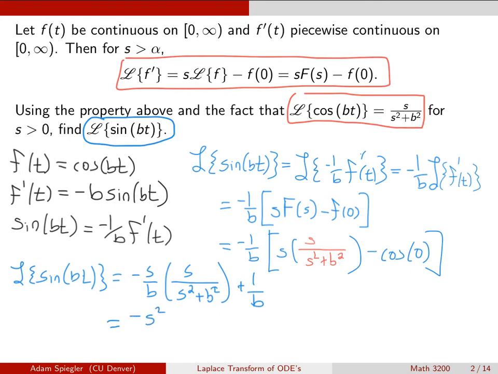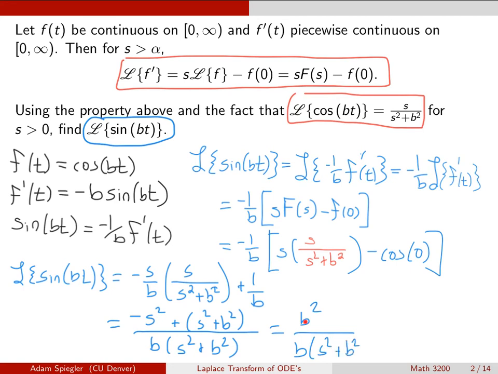So I can add these two fractions and put them over a common denominator. I'm going to put them over the denominator of b times s squared plus b squared. This s squared plus b squared comes from the fact that we would need to multiply this by s squared plus b squared, top and bottom. And so now these s squareds cancel out, and all that's left is the b squared in the numerator, and one of these b's can cancel the b that's in the denominator. And now we get the formula that we have been using from that table of common Laplace transforms, that the Laplace transform of the sine of b of t is equal to b over s squared plus b squared.